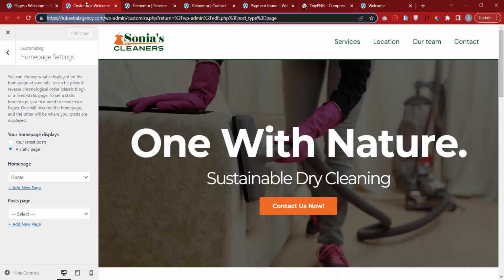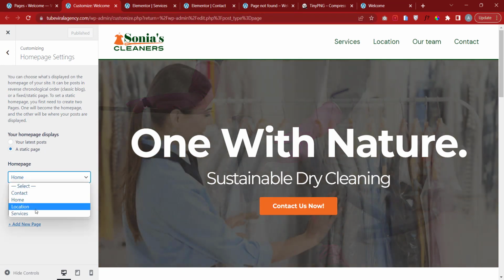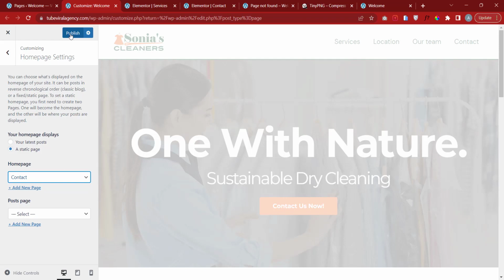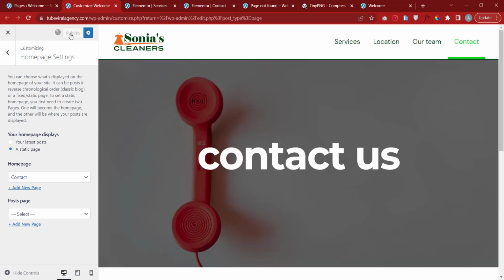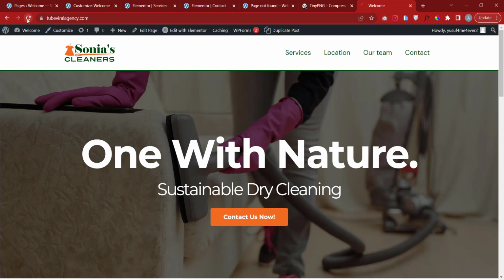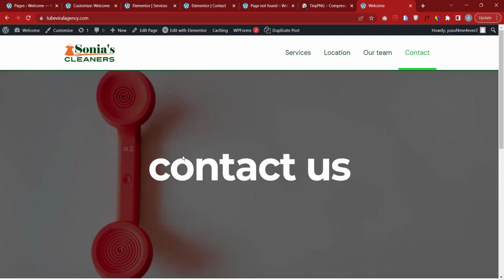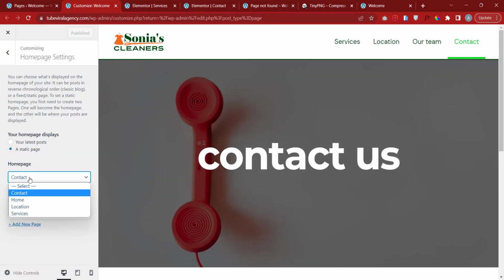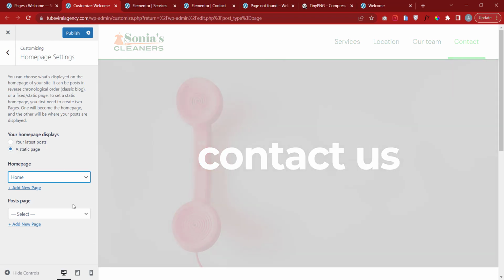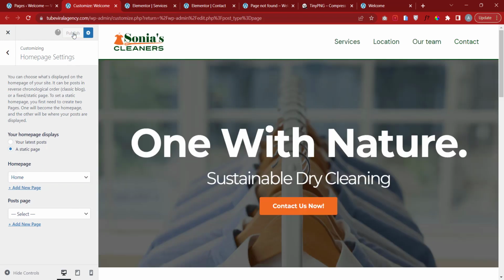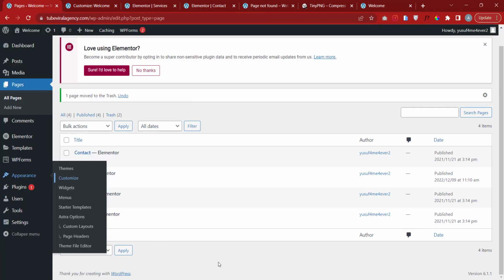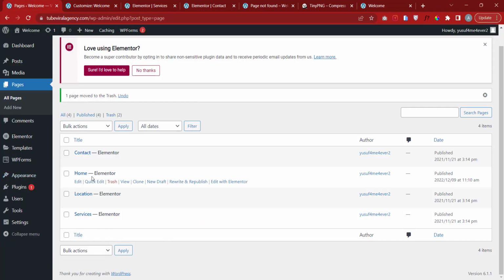I can actually change it to another thing. If I go back to this home page, if I change it to maybe contact and I publish, so if I come back to this place and refresh, you can see that the contact page is now the home page. So the home page can be configured to be any page on your website, but as for me, I want it to be this home, and I will publish. So if I go back to the dashboard, I have the home now, the home page.